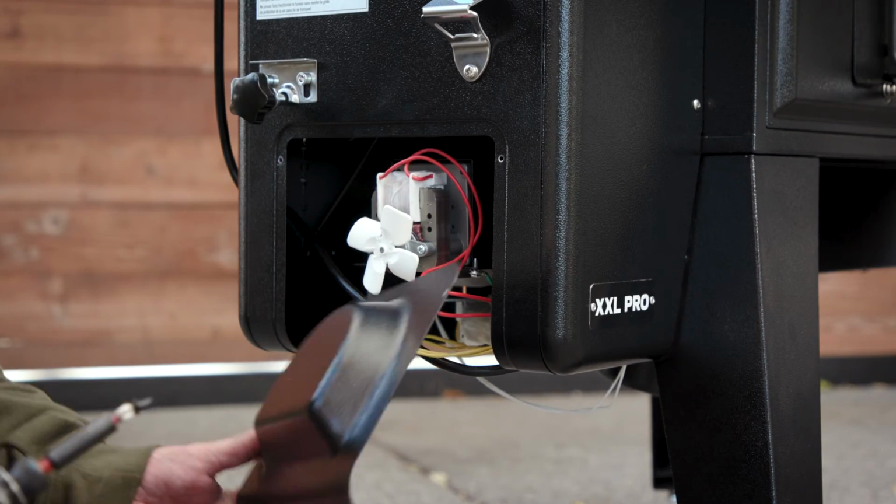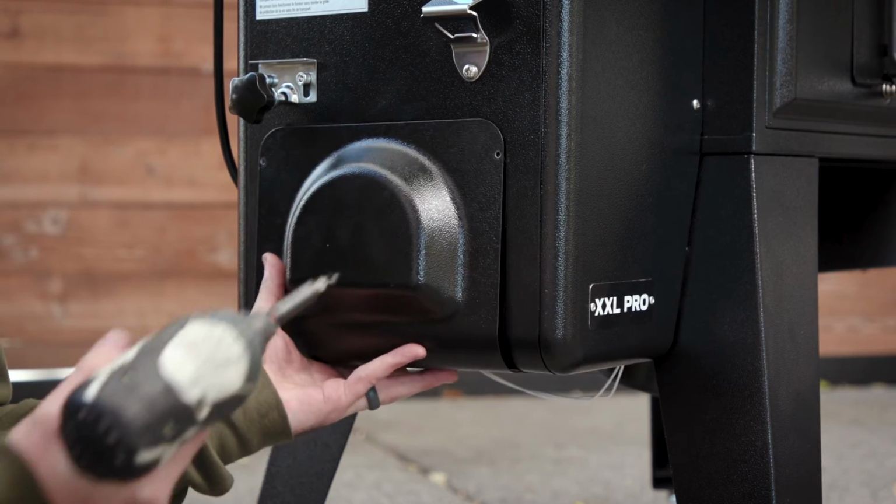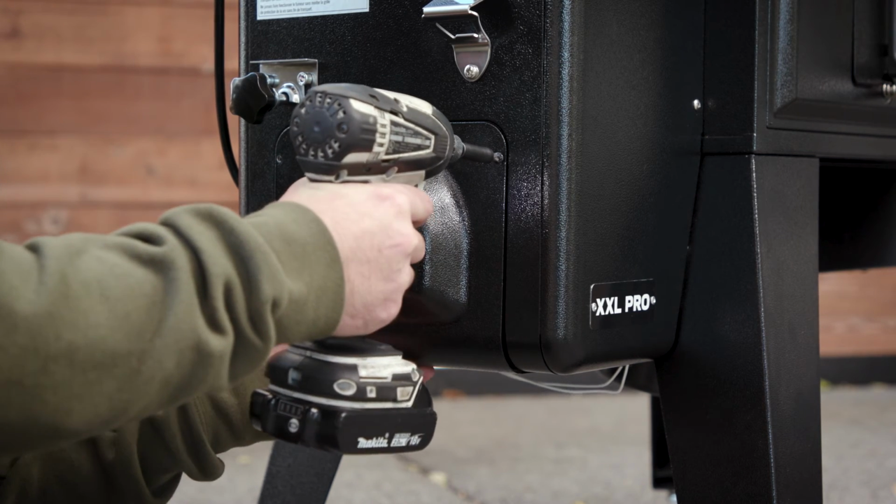The last thing we need to do is reinstall this plate on the side of the hopper. And if you use a power tool such as this, you want to make sure to go very slow to avoid stripping out any screws.